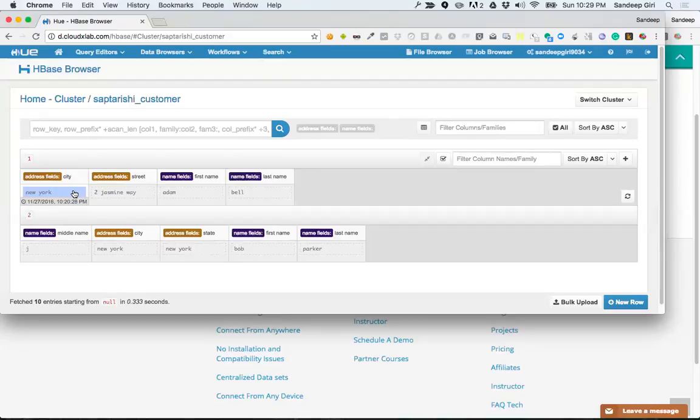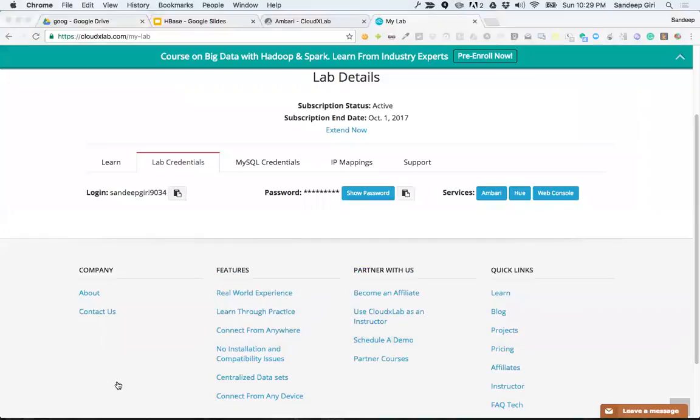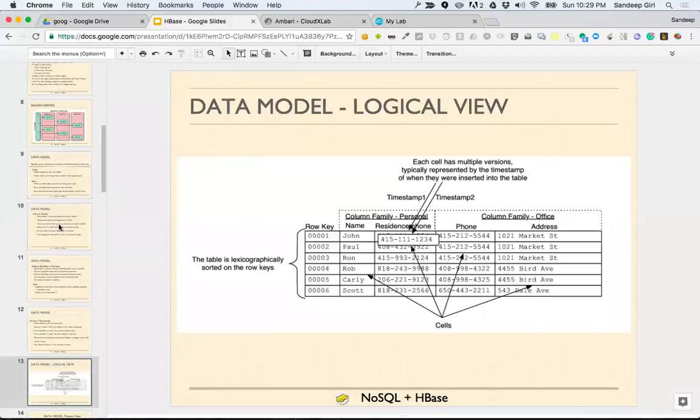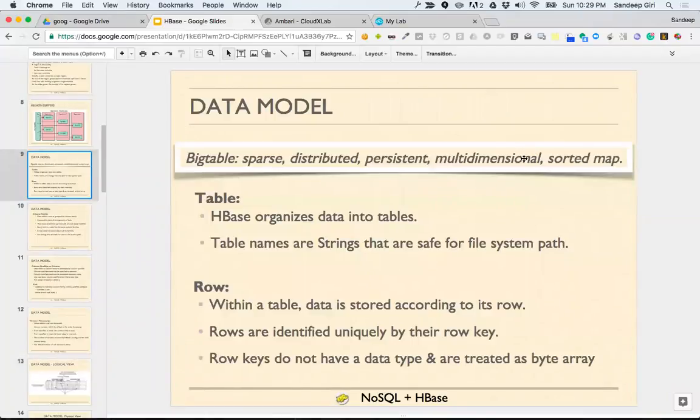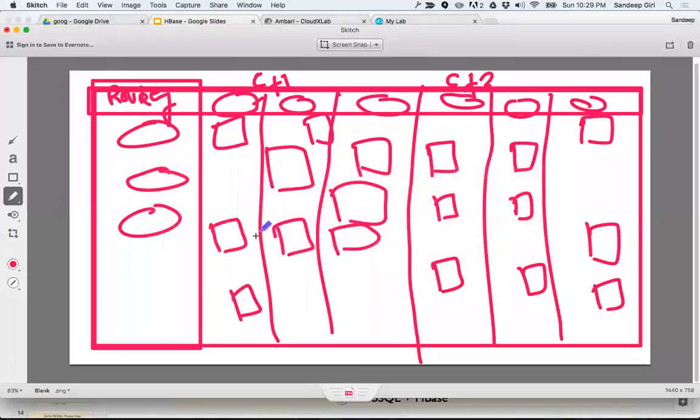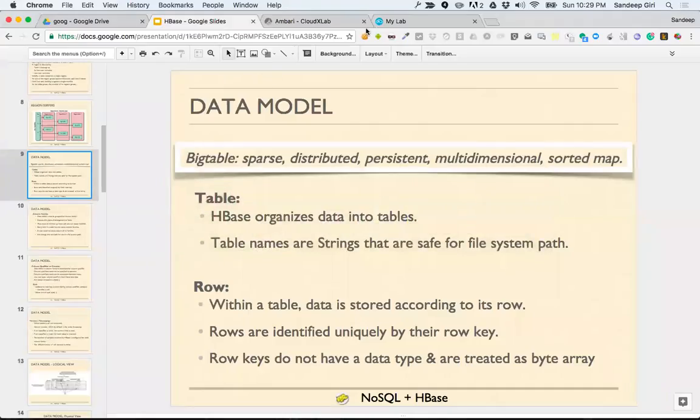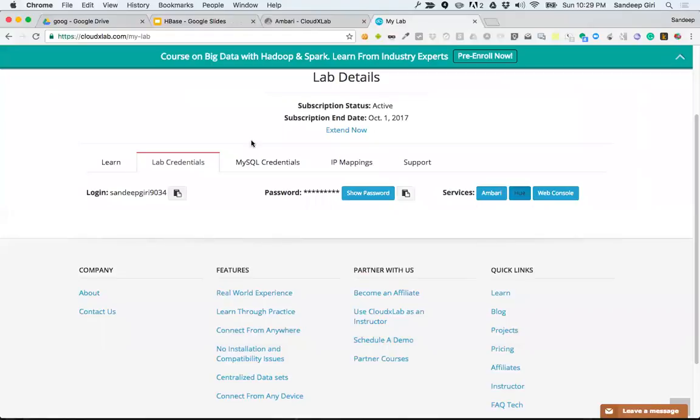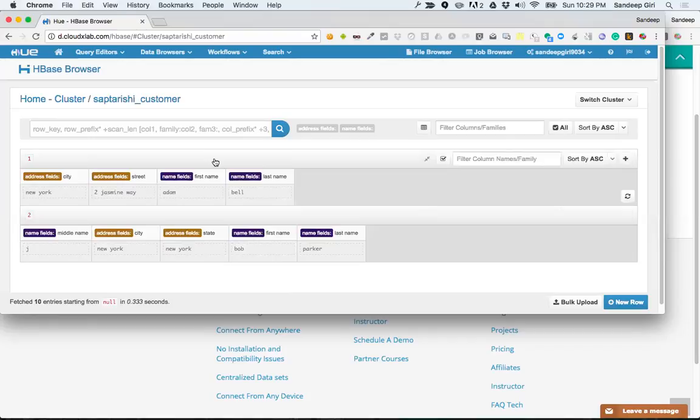They could be arbitrary column names. That's why this definition says it's a multi-dimensional sorted map. That diagram suits better, because it can be sparse and therefore the viewer may not be able to represent it properly. Was I able to answer your question, Saptarshi?